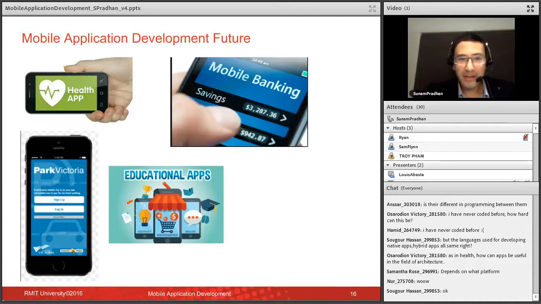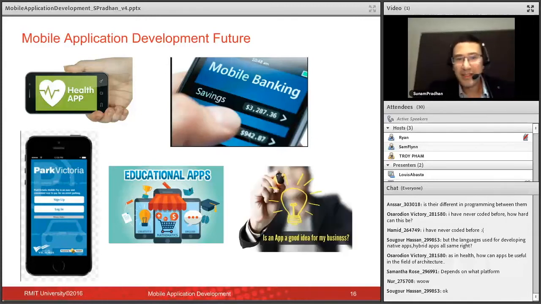Educational apps. There are a lot of apps in the education field, games, quizzes, and a lot of information available on different topics and contents. So definitely in marketing, in business, having an idea, having an app is definitely a good thing, and you can connect to the customers.